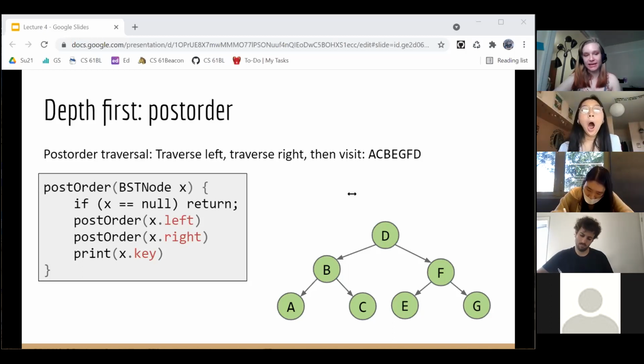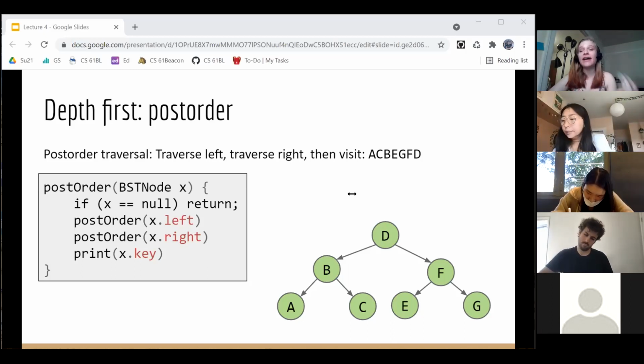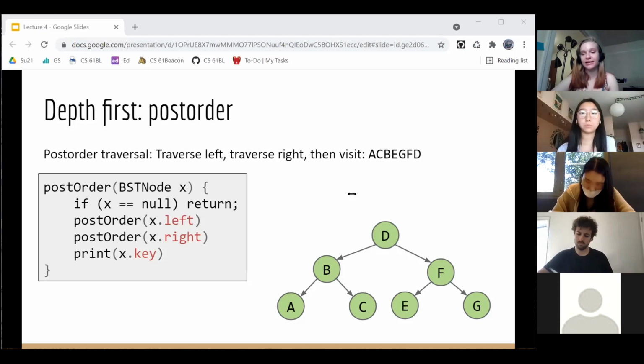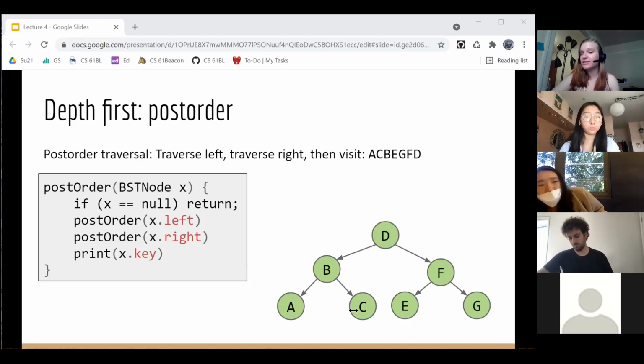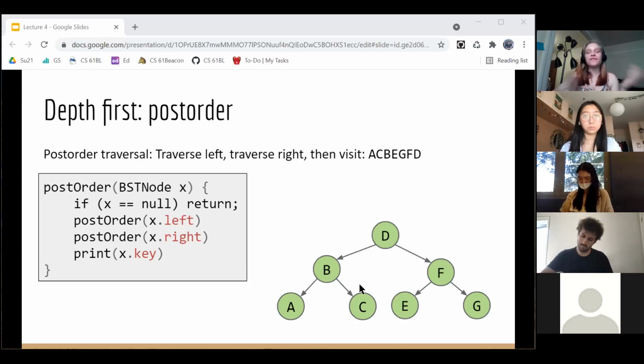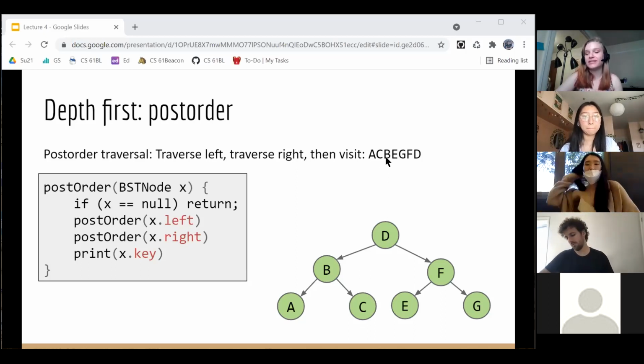Its parent is B. We've already assessed the left-hand children of B, and so now we look at the right-hand children. We look at C. We do the same analysis. It's a leaf. There's nowhere more to go. So we can visit C, print out C, and then step back up to B. We've now visited all of B's children. There's no more work to do for B. And so that means it's now time to visit B. So that's why B is the third item that we would print out.